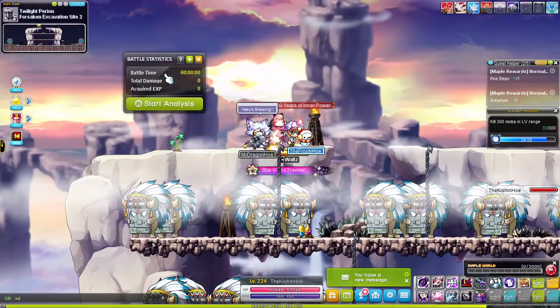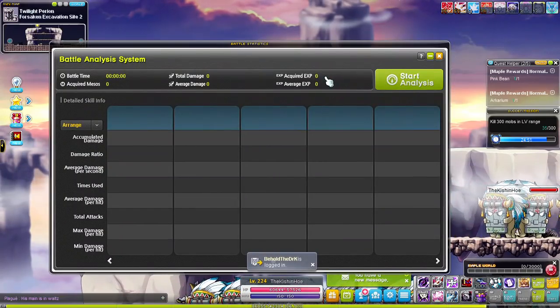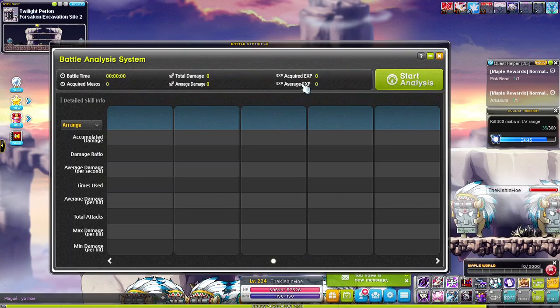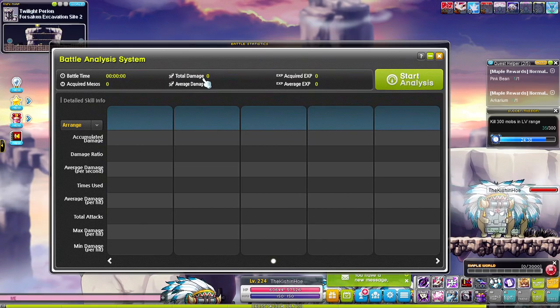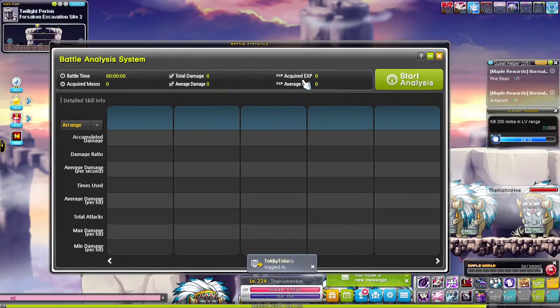For those of you that don't really know about the battle analysis, what this does is it shows you a lot of stats over a certain period of time. The most interesting one is probably average EXP per second, followed by average damage per second. What it allows you to do is really see what skills you use or which maps give you the most EXP or the most damage per second.